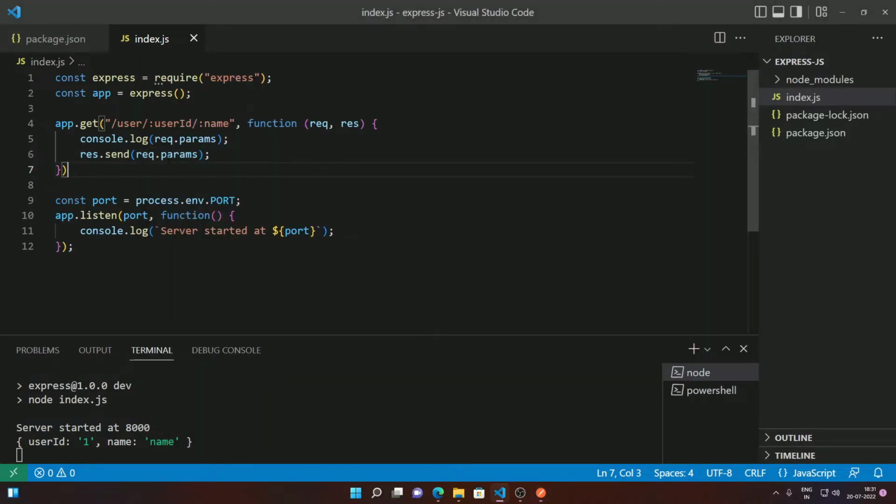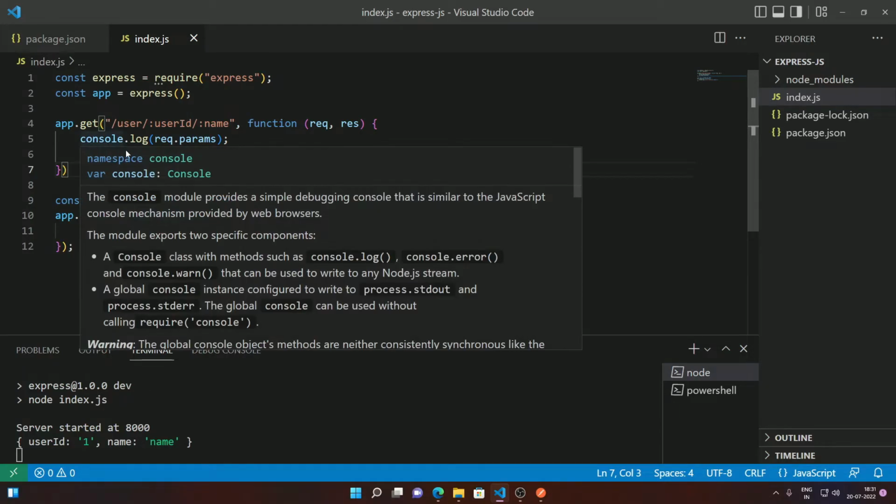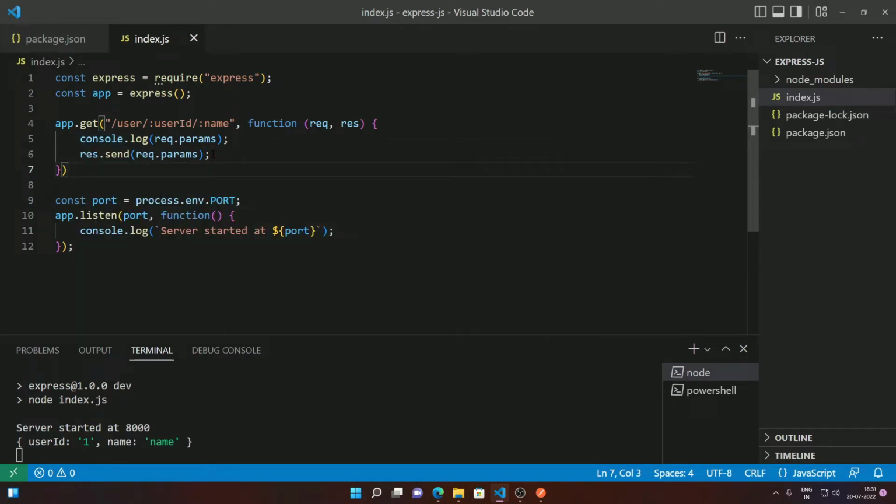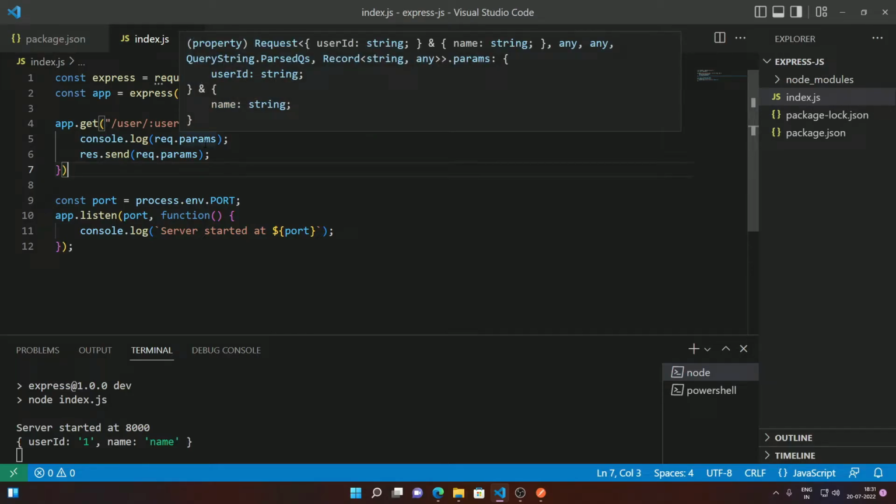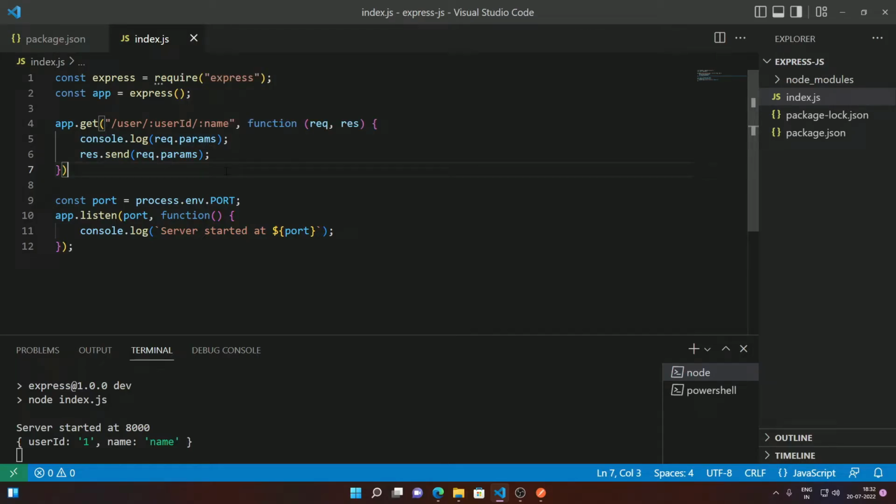So this req.params is an object. So in this particular handler, you can use values extracted from this params object for whatever purpose. So you can create a new object on the server and do whatever sort of server side processing you want to perform by using values provided to you by the end user using dynamic URLs.